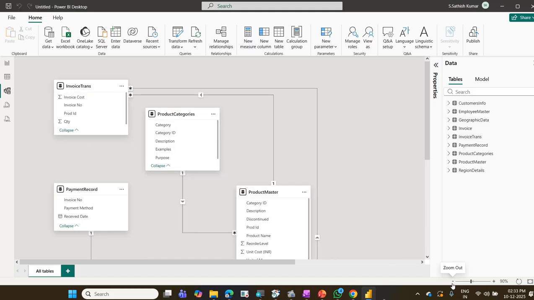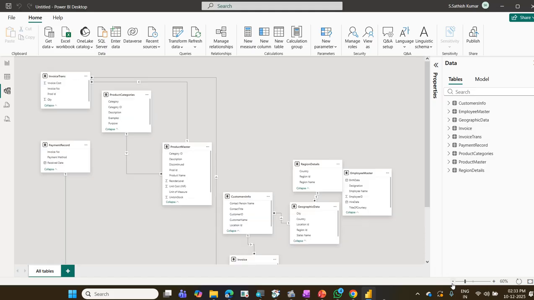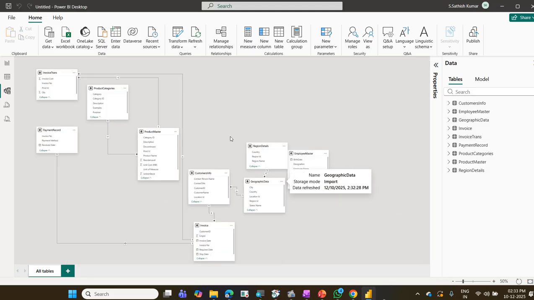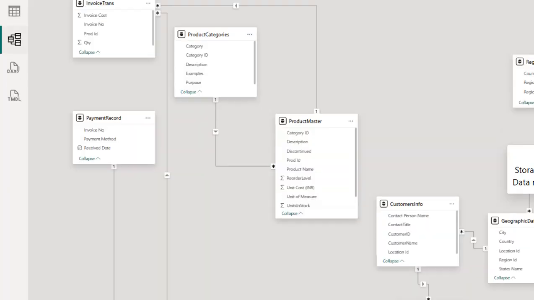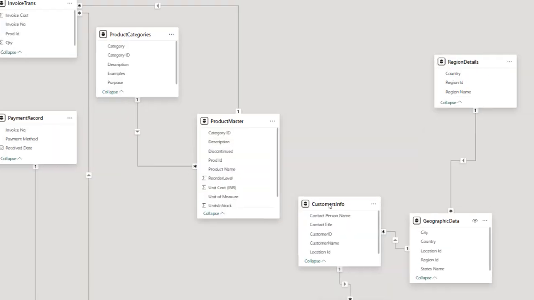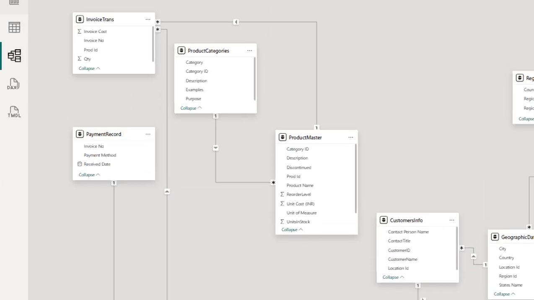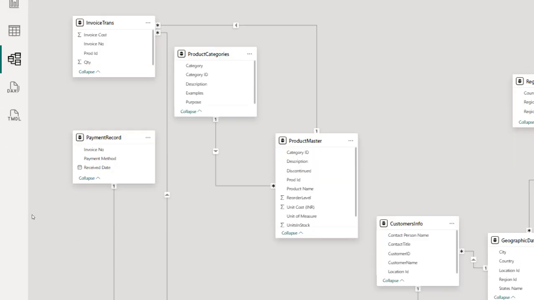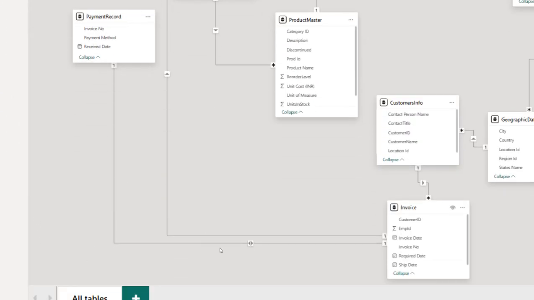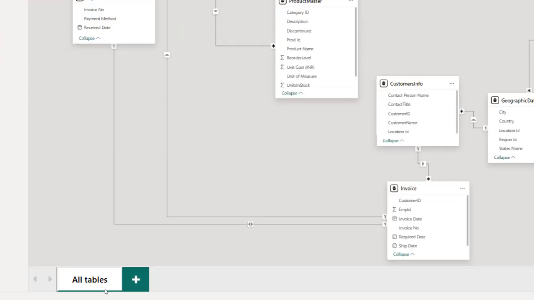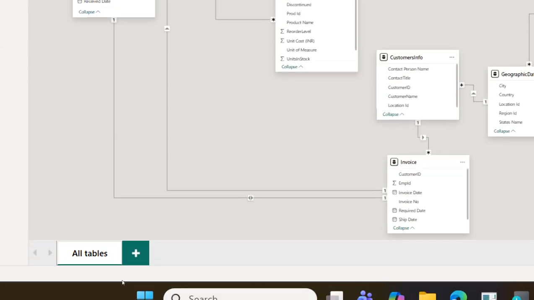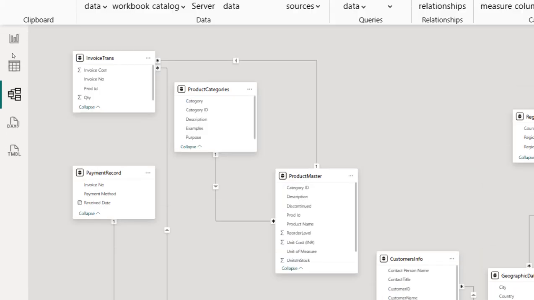Almost all the tables. One table may not be connected. So as I indicated, invoice number. How do I know that invoice number and invoice number is connected? From invoice number to invoice trend, there is an arrow mark passing here. Place the cursor over that arrow mark, and you can see it automatically highlights invoice number and invoice number.